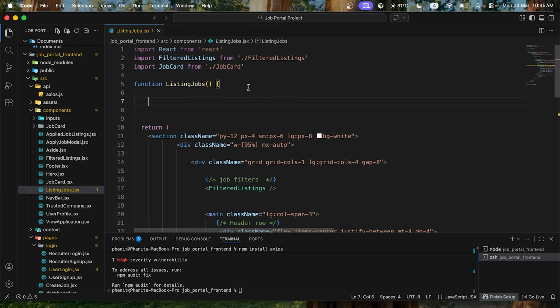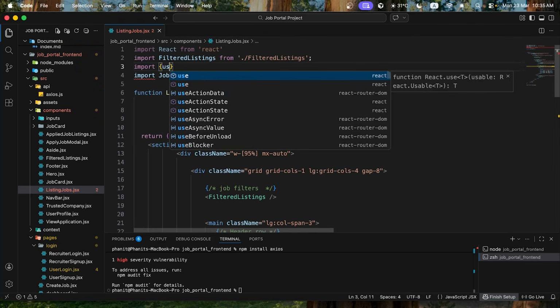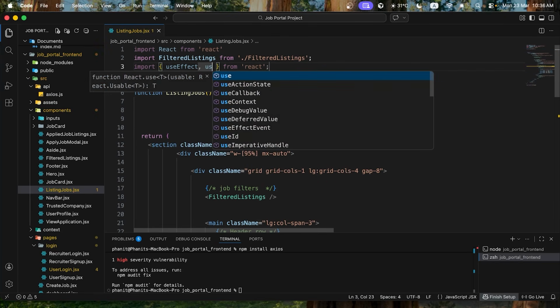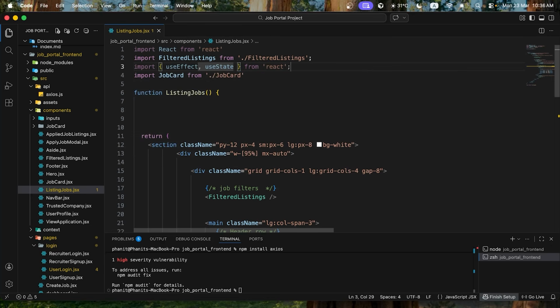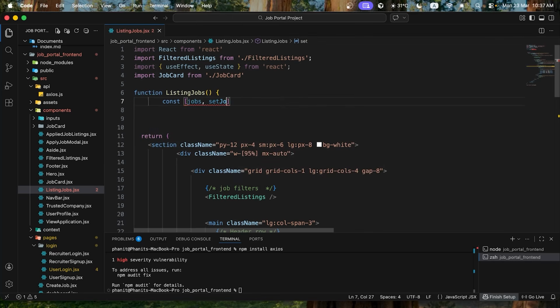And I'm gonna import useEffect from React, and I'm gonna import useState from React right here. Then I'm gonna add const, and this gonna be square bracket and job. I'm gonna use state right here, and then I'm gonna say setJob equal to useState.